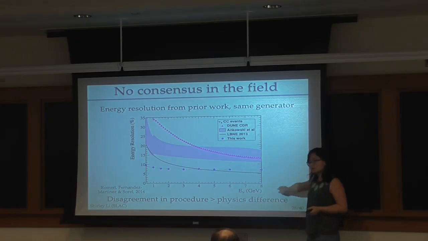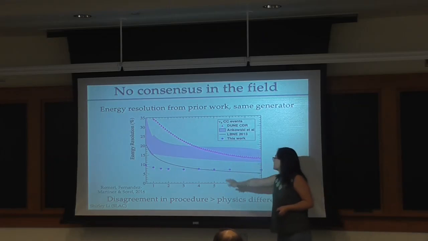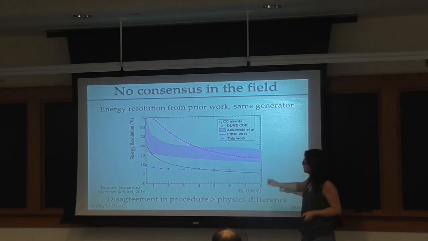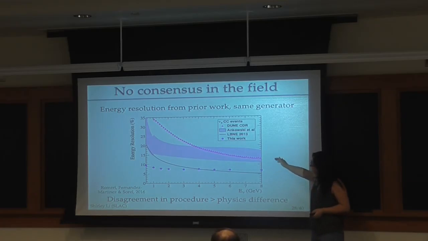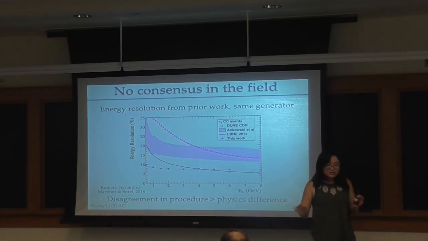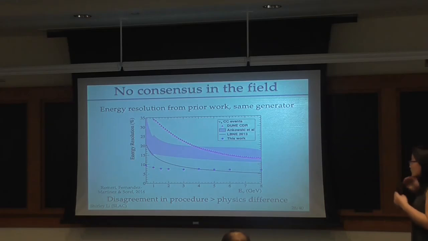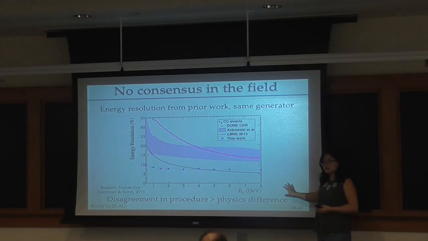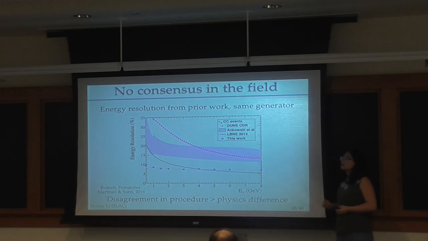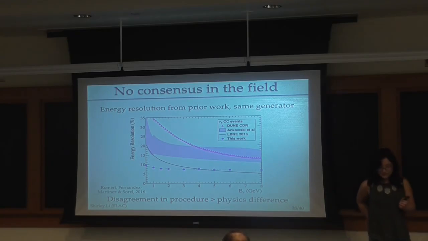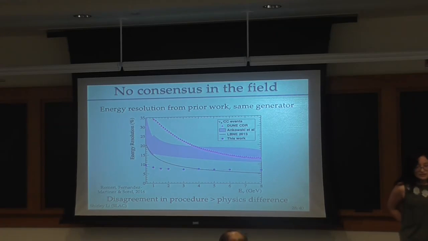So this shows the dispersion of the results. Energy resolution should depend on neutrino energy, and that's okay. But the results vary: for this one, the energy resolution is as large as 20%, and as small as 5%, using the same event generator. When we saw this, we were completely surprised, because we were hoping to skip this step and just use previous results, but there was no consistency between other results. So then we decided to study what actually happens, assuming that you have no cross-section problem, what happens with energy reconstruction.